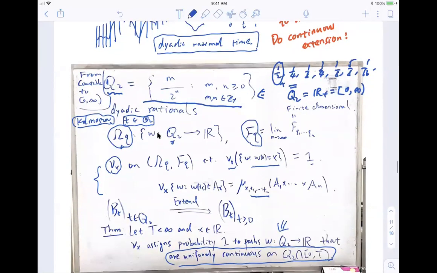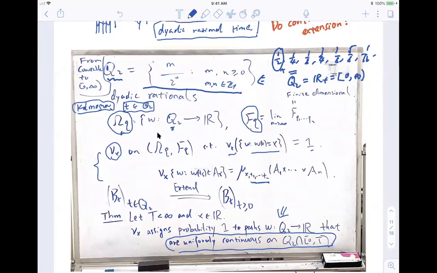So the idea is to do the following. We have the same finite dimensional distributions, and we can define them for all the times given in Q2, all the times dyadic rationals. And we can show that if you restrict all the time to the dyadic rationals, those paths actually are continuous, and not just continuous, actually are Hölder continuous as long as the exponent is less than 1/2. So we have uniform continuity on any finite interval, and also these rational times are dense, so we can directly do the continuous extension from Q2 to all the real numbers. So this is what we do.